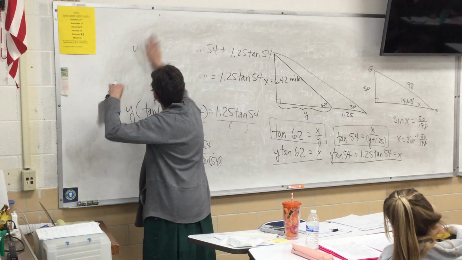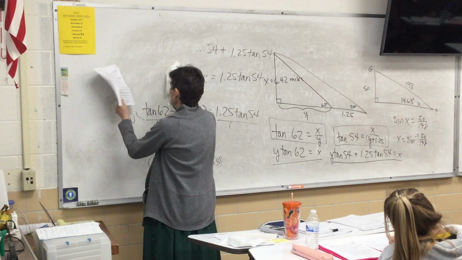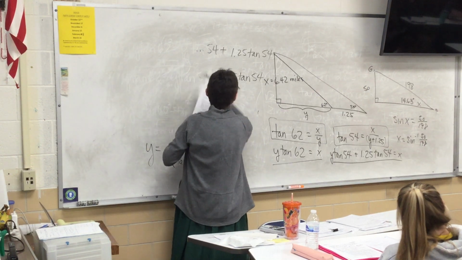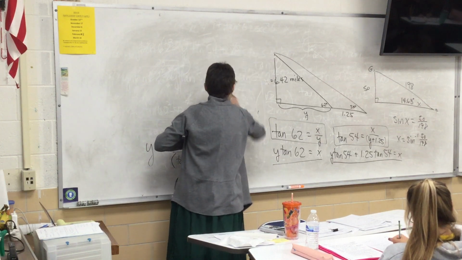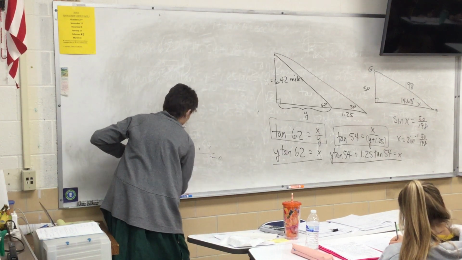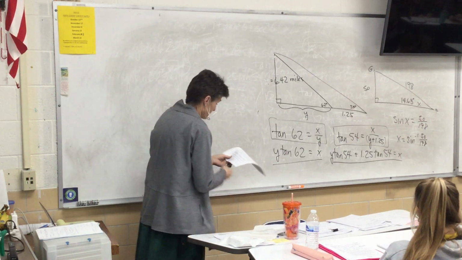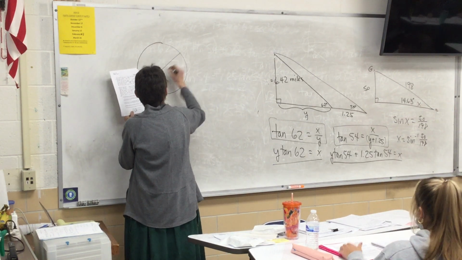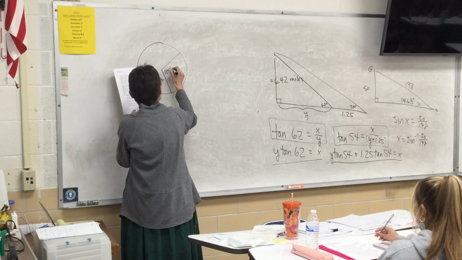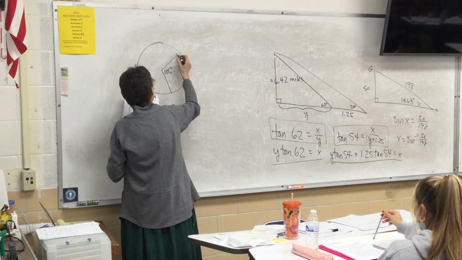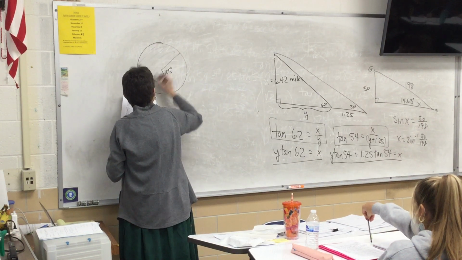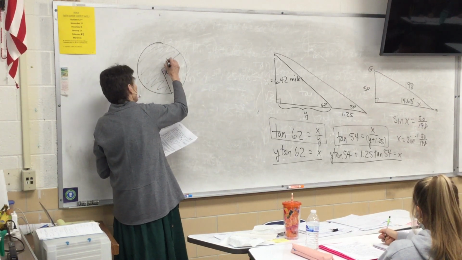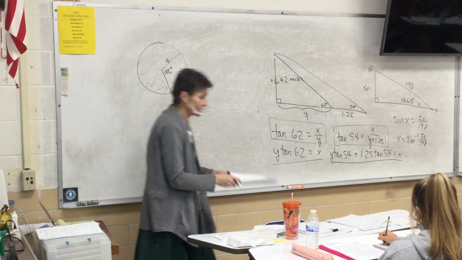And we'll do whatever problems you want to do. Find the area of the shaded region and the length of the arc. So it's a two-part problem. We've got this scenario. Okay, we want the area of the shaded region. And we know the radius is 4. So we'll just do the area first, then we'll do the arc.